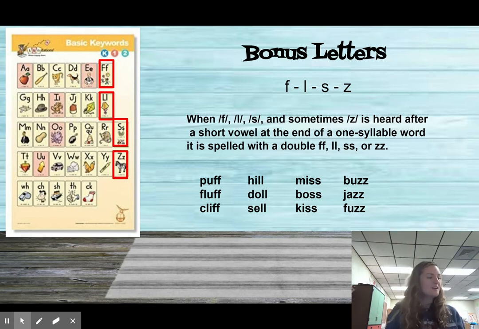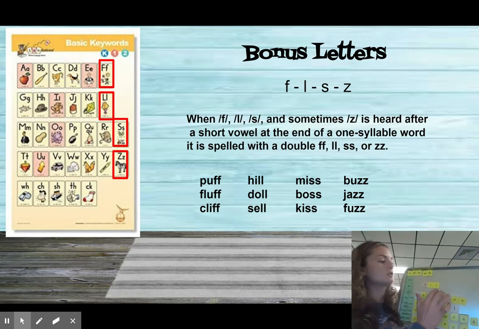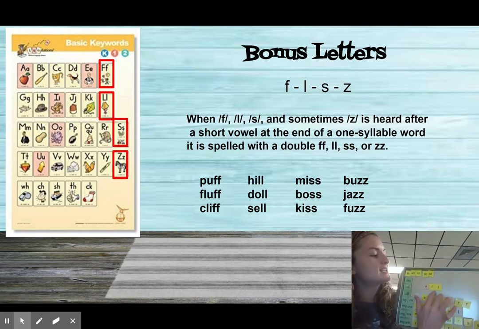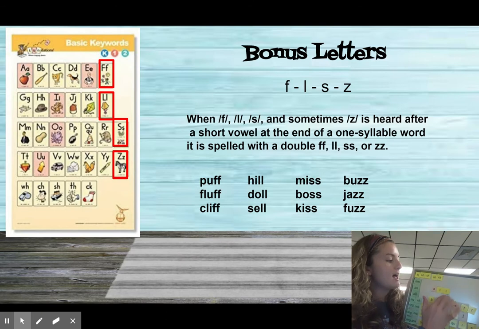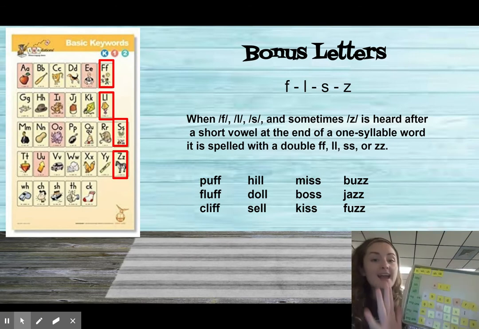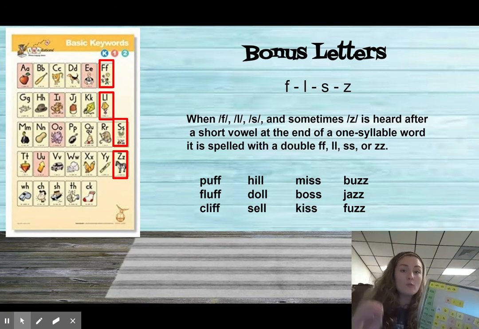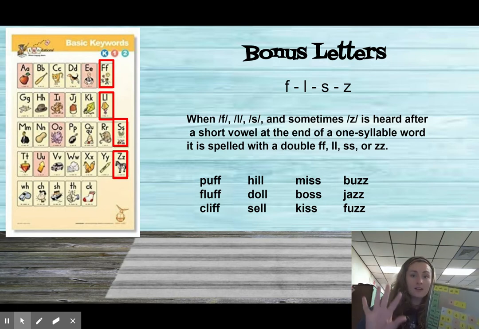All right, we are going to move right along. At the beginning of the lesson, I told you that we would be talking about 3 glued sounds today. So I am going to show you our glued sound with just our normal cards. This is a glued sound, all, A-L-L, ball, all. Now, if we ever have a word that has a glued sound, all, when we tap it, we use 2 fingers because it sounds like old, right?